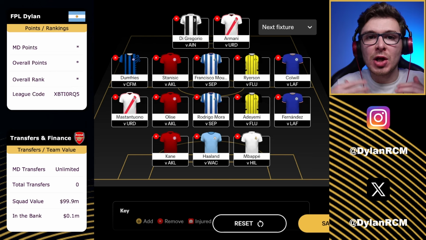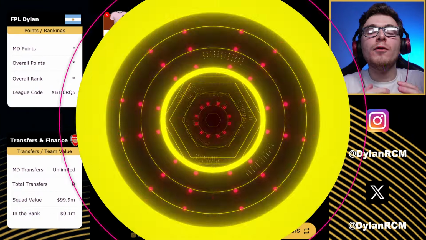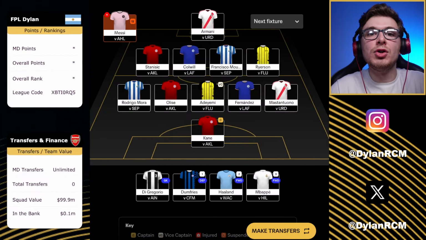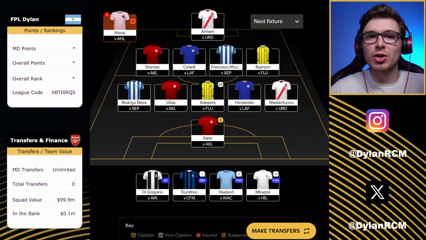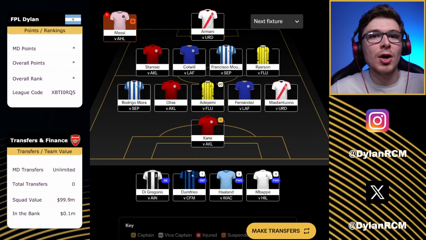Let me now discuss my starting 11 and the captaincy, and there's one key change from my previous drafts. Between the sticks, I would go for Franco Armani, who plays on the 17th of June, and in essence my backup goalkeeper would be Di Gregorio, who plays on the 19th of June in the early hours of the morning, so that can cause some confusion for those in Europe like myself, but we do have a matchday 2 deadline on the 19th of June, but it'll be much later than when Di Gregorio plays against Al Ain.